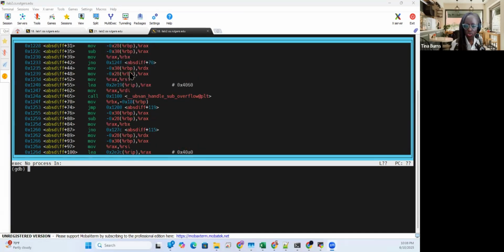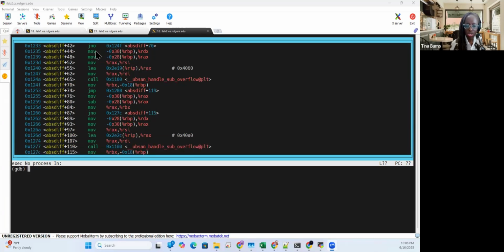As we move down to this and it's handling the other items here, what you see is, as I stated before, this J and O means you want to jump. If there's no overflow condition, you're going to move on to line 70.